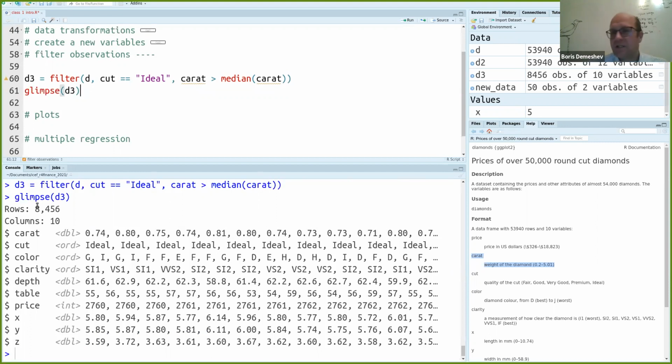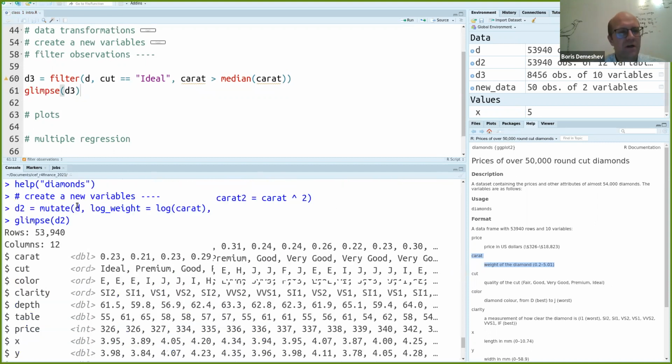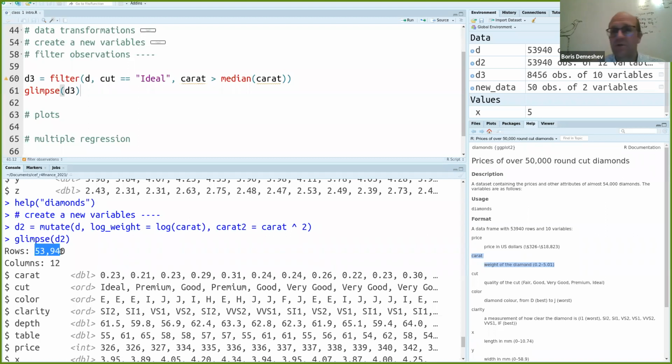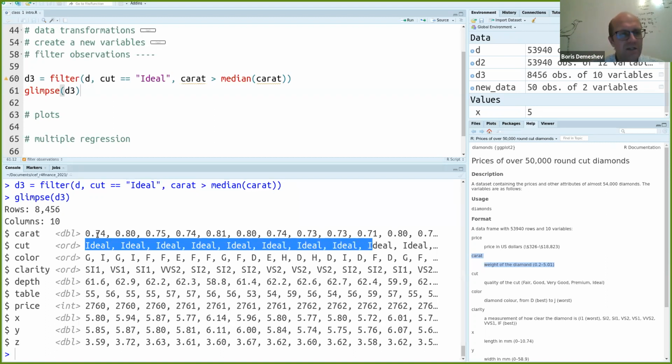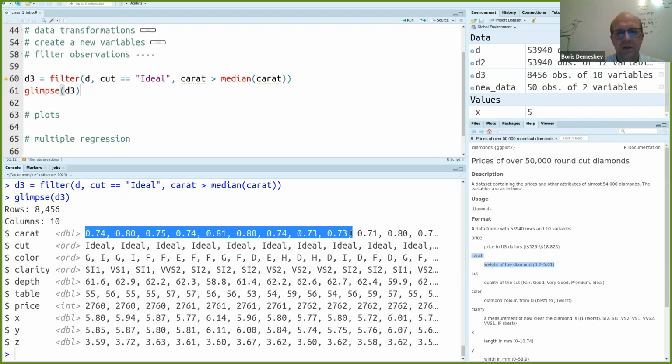Okay, so I see that I have indeed filtered my data set. Instead of 53,000 observations, I have just roughly 8,000 observations. So indeed, I have filtered all cut quality is ideal, and the weight is higher than median weight.